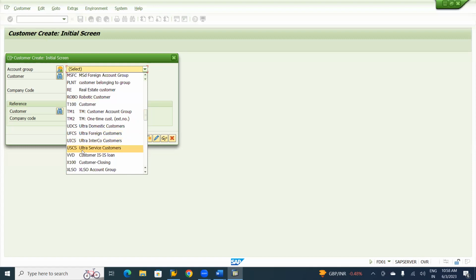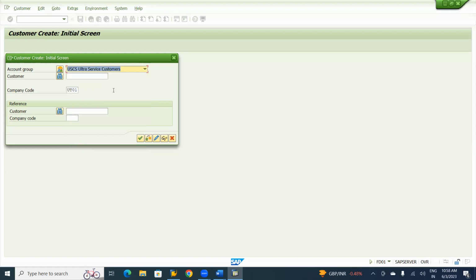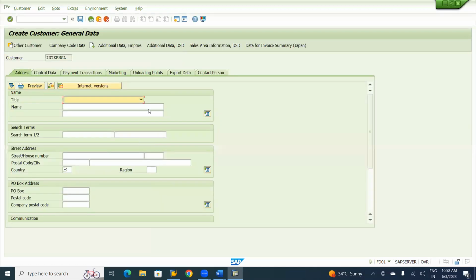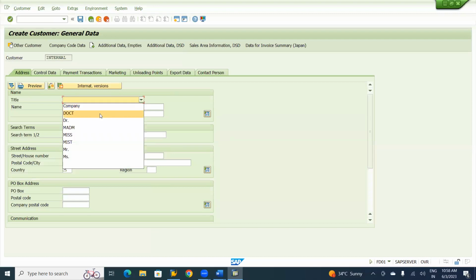USCS, Ultra Service Customers group, company code UT01. We are not going to create any customer number. Automatically, it will get created. So give the account group and give your company code. Okay, press OK button, click on continue button. So we need to create the details here.